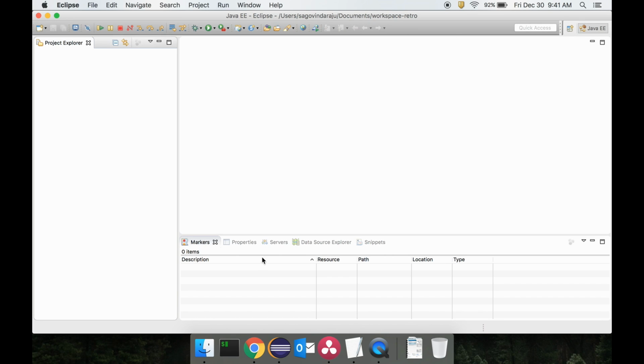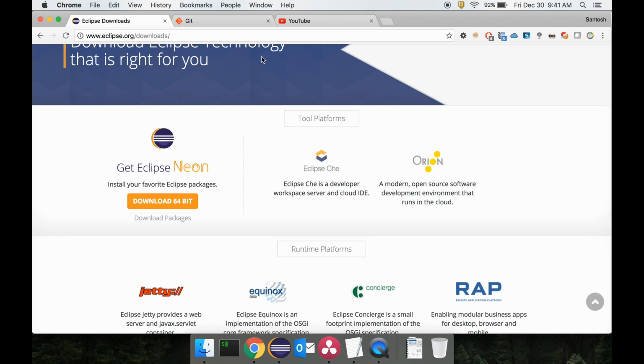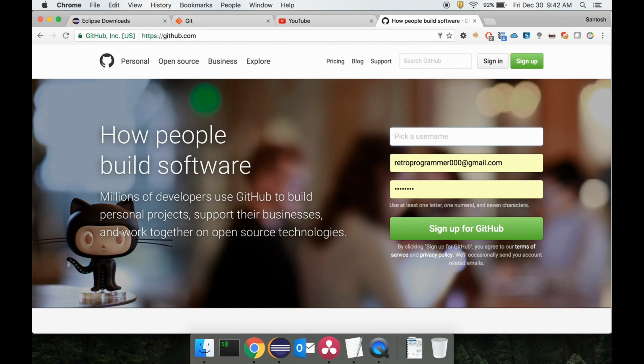Once this is done, the next step would be to go to GitHub. GitHub is the place where we can store our code. GitHub is a platform where we can put our code on the cloud and access it from anywhere in the world.